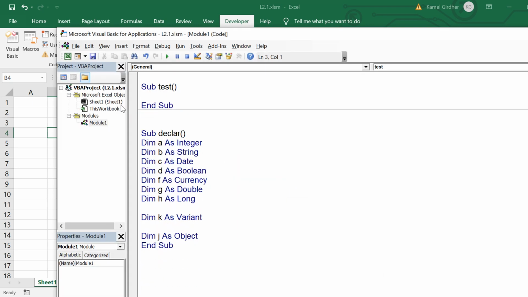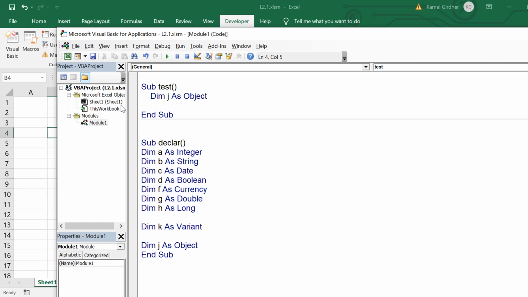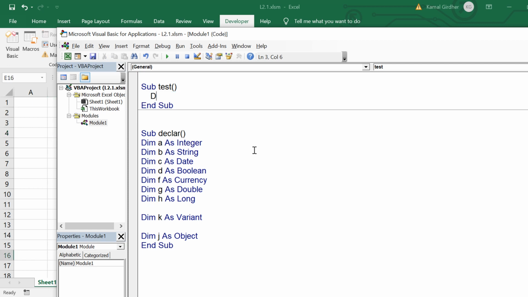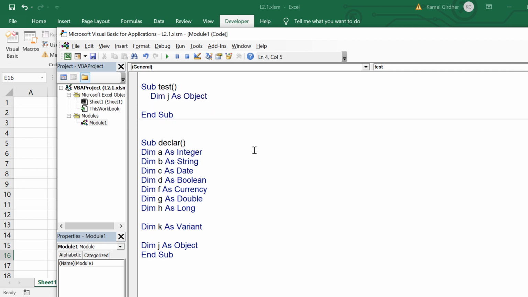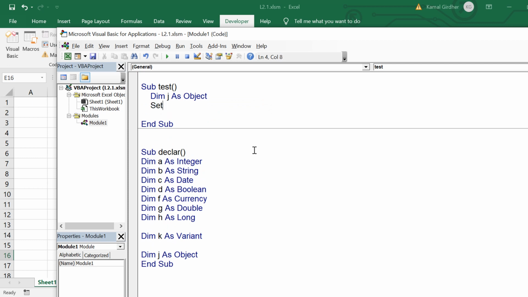So objects represent an element of an application. That element can be a worksheet, a Word document, an Outlook application instance, or any other application, for example Internet Explorer, which we will be exploring a lot in our course, where we would be launching Internet Explorer, opening some URLs, and then trying to perform actions on the pages. So for such things where you want to access some applications, you need to create an object or an instance of that particular application.